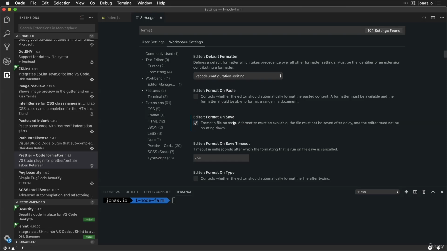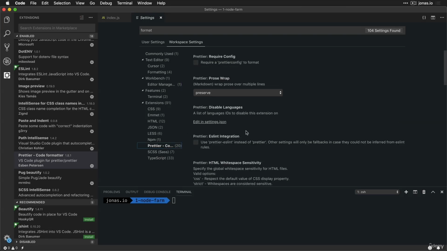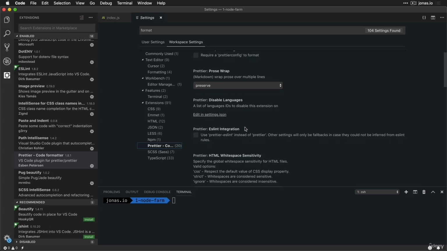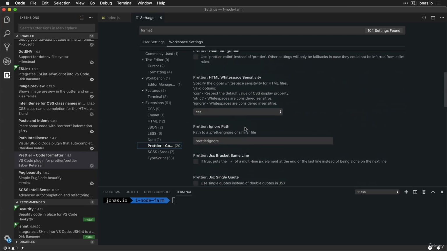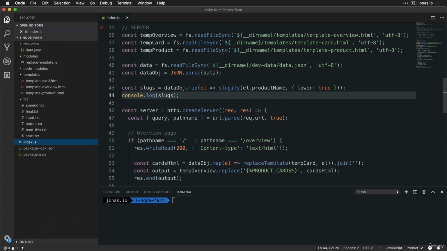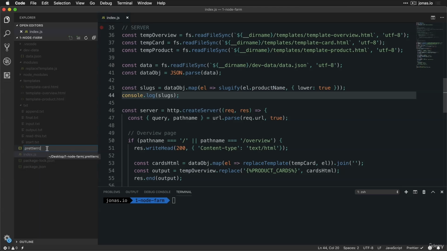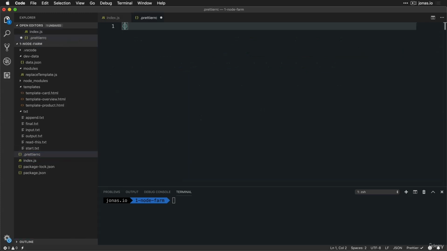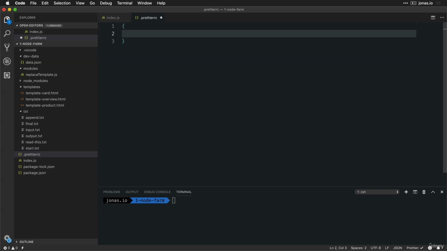Again, as I mentioned, it's very opinionated, so there's not a lot of stuff that we can change, but some things we actually can change. Now, we could do that here, right in VS Code, but instead, what we can also do is define a configuration file. And I find that actually better to do. So instead of using VS Code to define the settings, we can use a Prettier config, which is called .prettierrc. Then we open the curly braces, and in here we can define some settings.